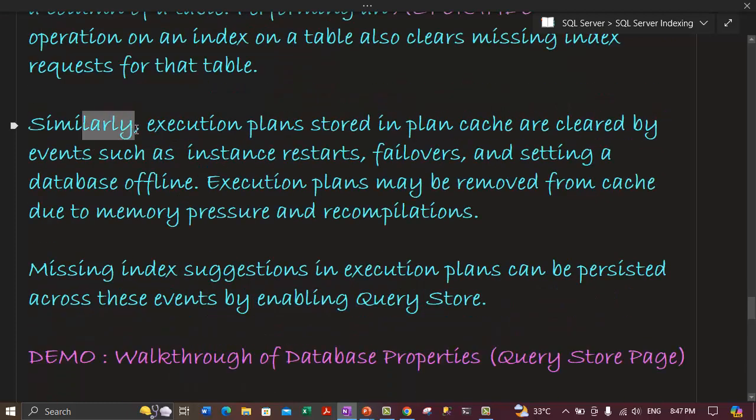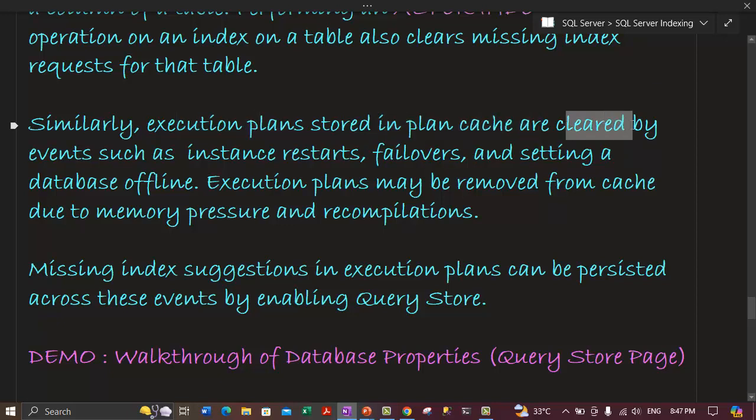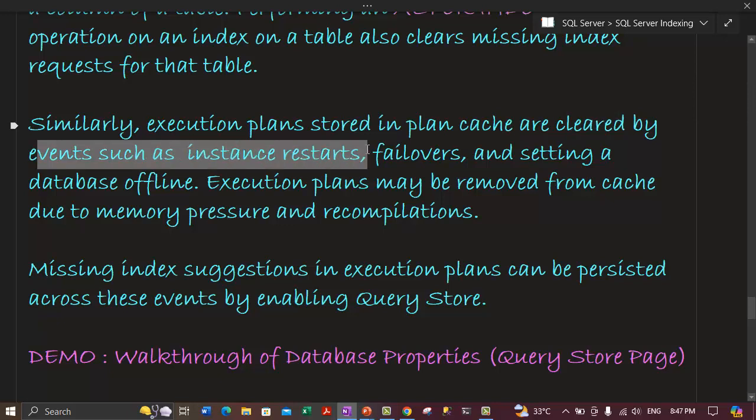Now, similarly, execution plan stored in the plan cache. So, if we talk about the estimated execution plan or the actual execution plan, these plans get generated, and generally they are stored in the plan cache. And these plans get cleared by events such as instance restarts.